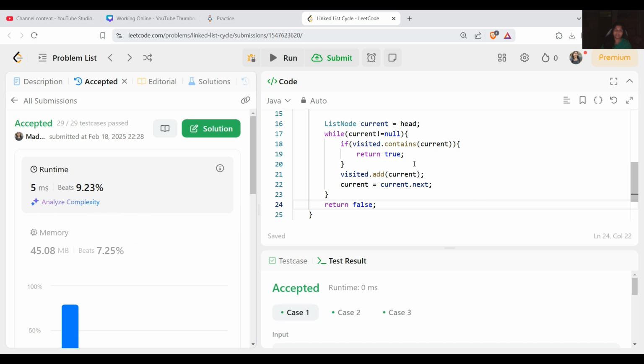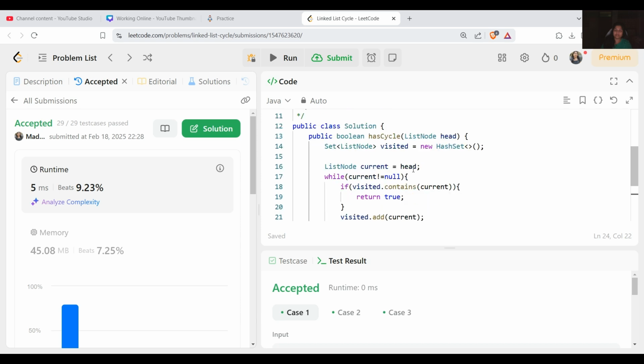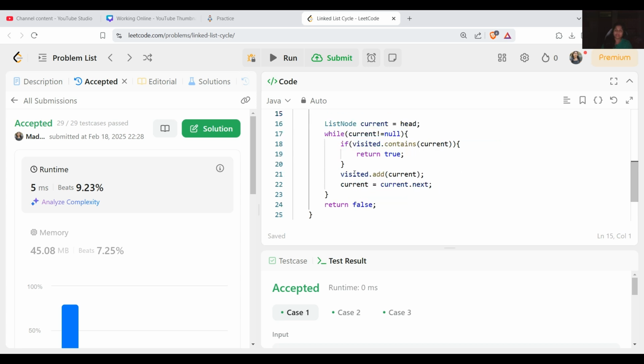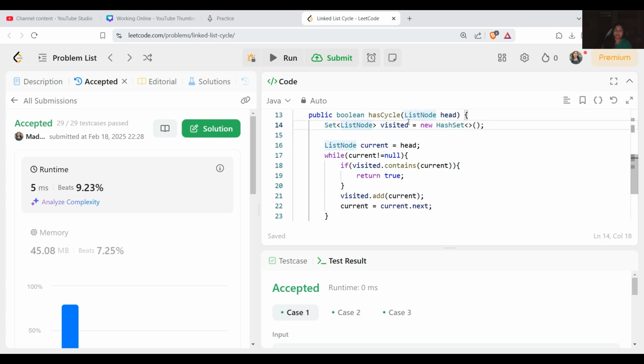So the difference between the two pointer and this HashSet approach is that the time complexity for both cases is O(n) only. The difference is in the space complexity. For the two pointer the space complexity is O(1) only. But in this case, as we are using extra space, the space complexity is O(n), because if we have a value like 5, it will be storing the value 5, since we are adding things here.